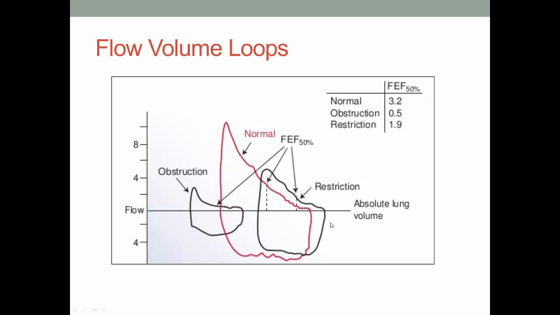Okay, so there's also changes to the curve, right? But the big thing is, if you look here, you can see that this is really concave if you're looking at it from up here, and that's a sign of obstructive lung disease as well. But as long as you remember the shift, the restrictive will never be over here. Okay.